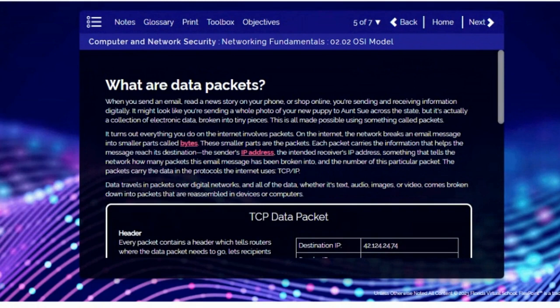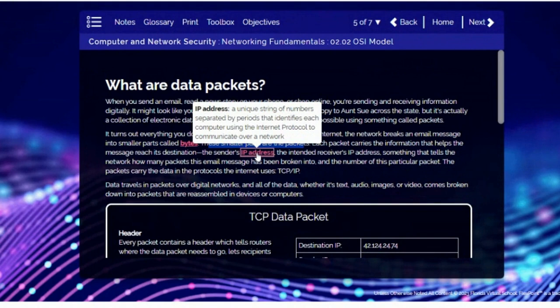Turns out everything you do on the internet involves packets. On the internet, the network breaks an email message into smaller parts called bytes, right? It breaks it down to bytes, and they are the packets. These smaller parts are the packets. So each packet carries information that helps the message reach its destination, which is your IP address, the sender's IP address, right?